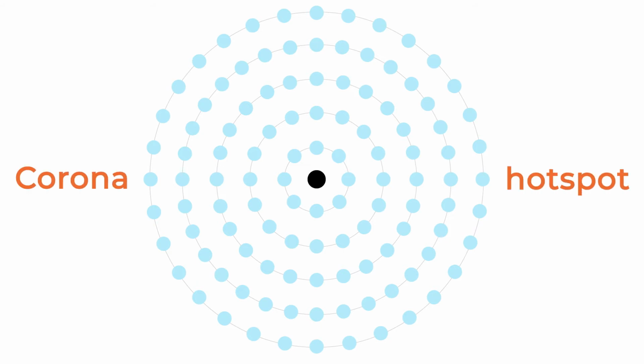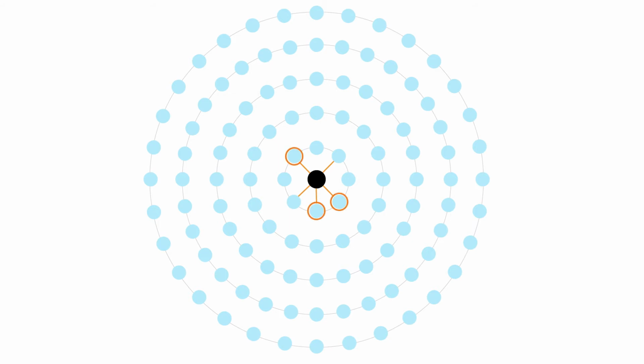Let's view an abstract representation of this process. Here, all the bubbles are people of any locality or environment. Now, we get a positive case of COVID-19 from this locality, which is denoted by the black bubble here. This locality would then be labeled as a corona hotspot. The bubbles connected by the central point via a line represent the people who came in contact with a positive tested person. In layer 1, there are 5 in contact, out of which only 3 were spotted and were quarantined, while the remaining 2 were unnoticed because of the less efficient manual tracking.